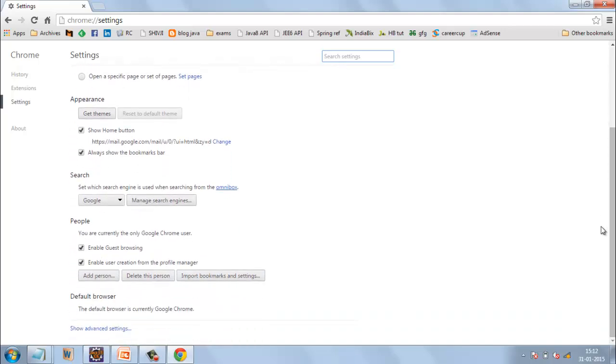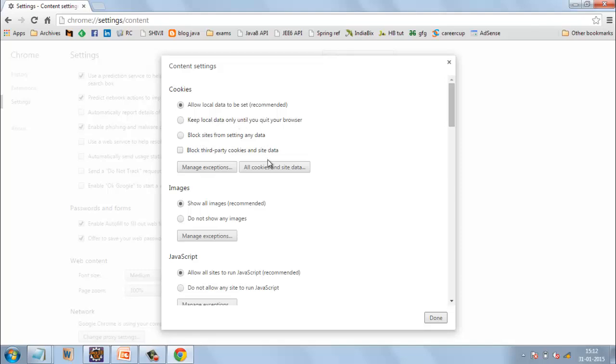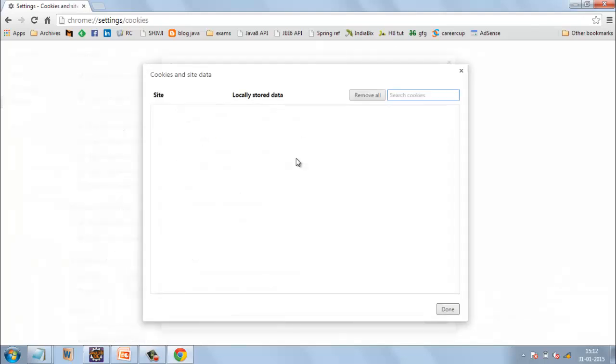Go to the settings, then go to show advanced settings, content settings. Here you can see all the cookies that are set here. So initially I don't have any cookie, so once we write a program for cookies, you will see that some cookies are coming here, and then you can also see the username and password values here.